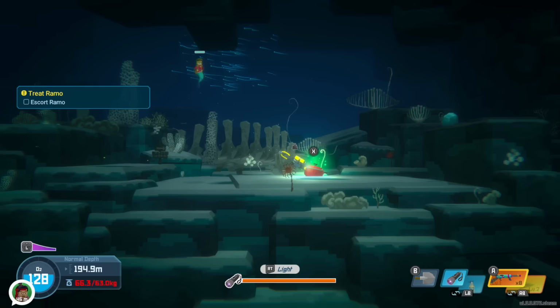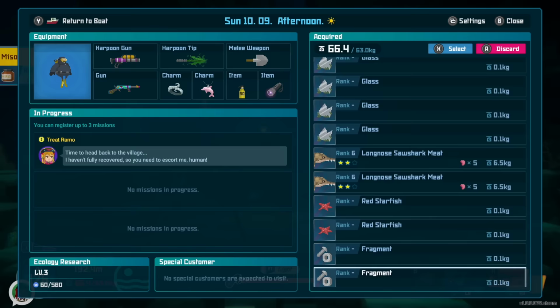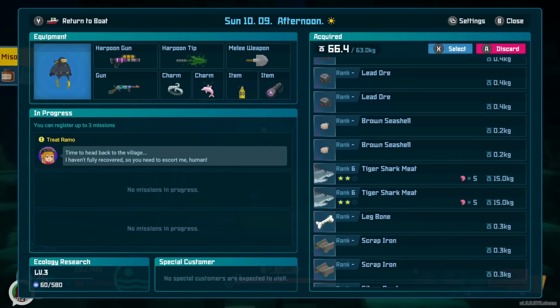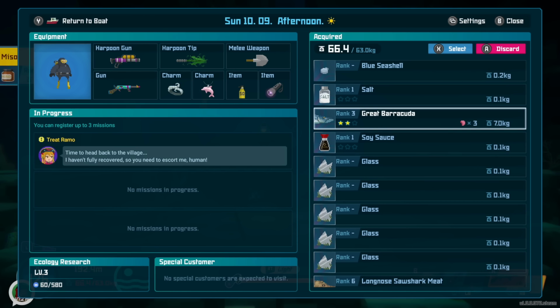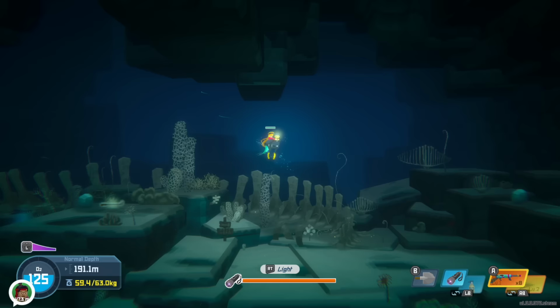We having crab legs. Mesothelioma. Mmm. I want the shark meat. What else is heavy? Tiger shark meat. That's right. I got all kinds of shark meat on me. All right. So we'll get rid of the barracuda. Where's he at? Right here. He's only rank 3. Yeah, let's get rid of his ass. There we go. We're not overweight anymore. Come on. I'm overweight with your big ass.